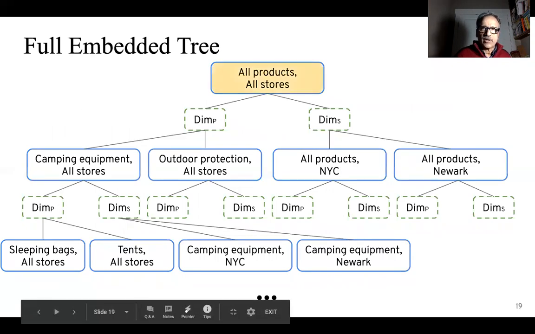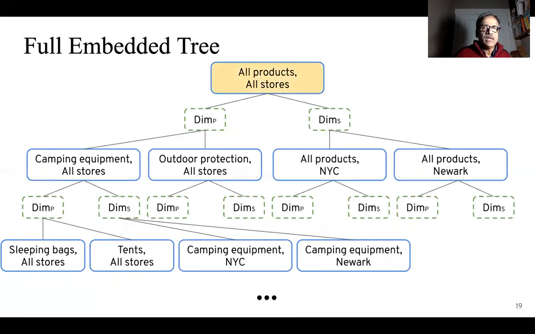So I'm going to begin by marking the root node of the lattice. Let's say we pick dimension product. Then of course we need to mark all its lattice children. Once again, pick any one dimension child of camping equipment in all stores. I'm not doing anything below the other sibling of this node because I'm only showing you a partial view of the full embedded tree. Okay, so keep doing this and eventually you will have covered all the leaves of the lattice. So that defines a full embedded tree.